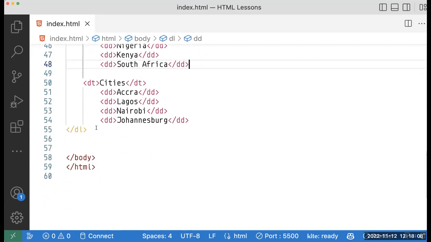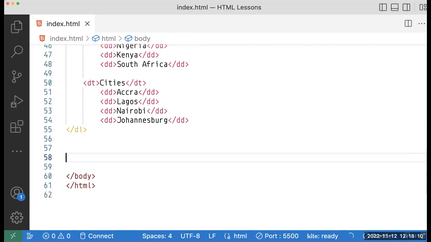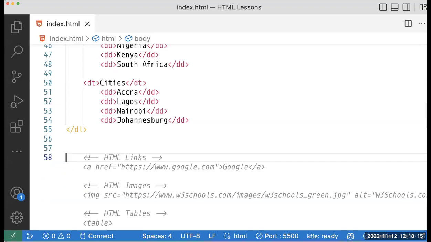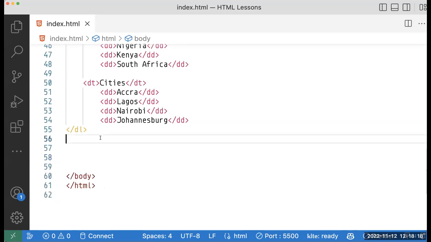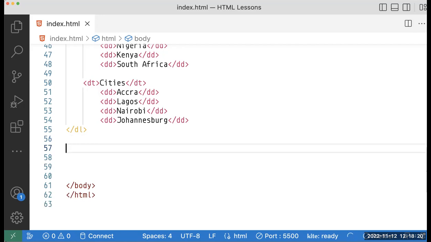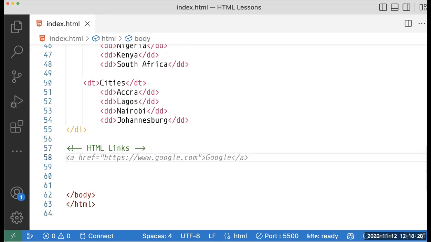All right, so we've looked at lists, we've looked at paragraphs, we've looked at headings. Now, great, Joseph, let's look at links. HTML links. Do you remember that when I was talking in the morning about the resources, we said that on the internet every resource is unique, and every resource has its own unique address?